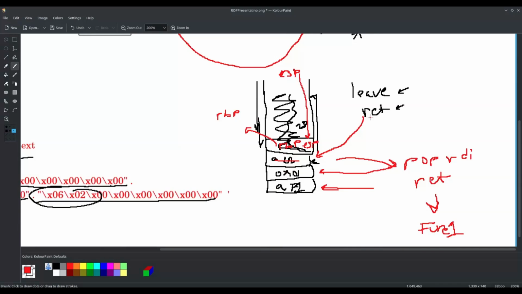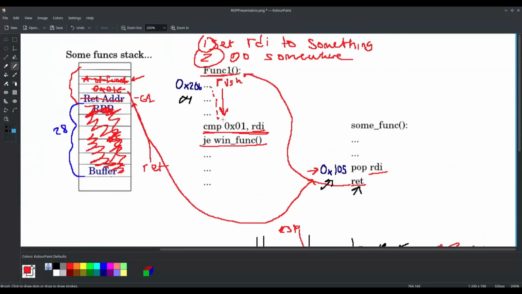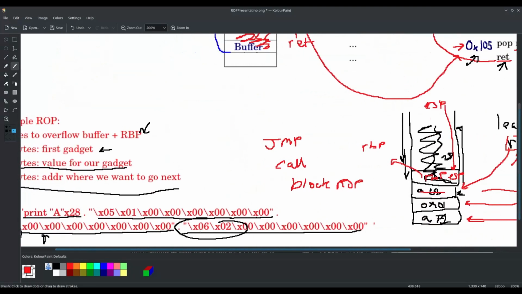Really, best practice when it comes to ROP chaining is to look for gadgets that come at the end of instructions, because the way that you're traversing through things generally is this ret. You look for things that set things. So if you want to set a register to something, look for something that does a pop register followed by a ret. There are more complex techniques that don't use rets entirely. You use stuff like unconditional jumps and even calls, and there are even more complex techniques such as block ROP, where instead of using single instructions as gadgets, you use entire blocks of code. But generally, this is an easy way to understand ROP, because ROP is kind of a complex thing.